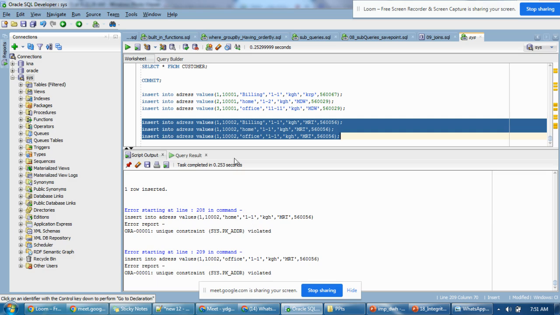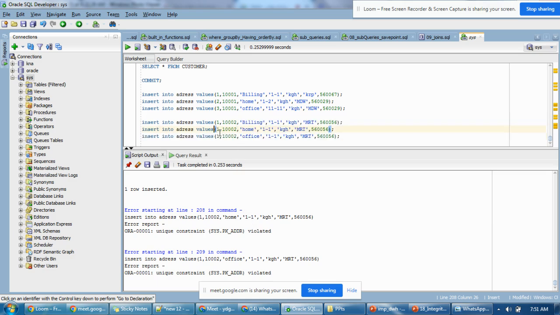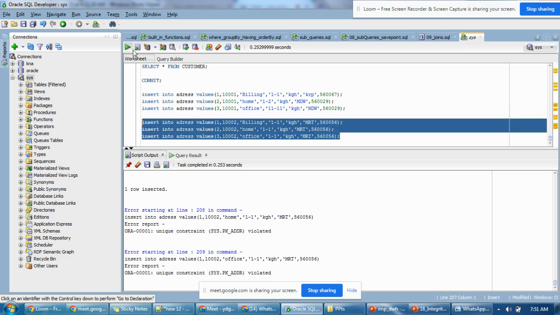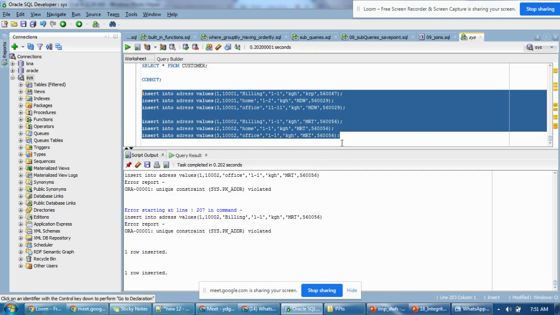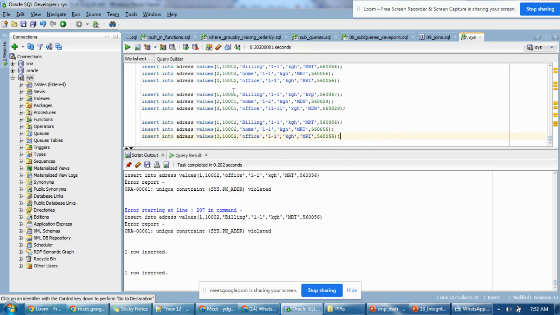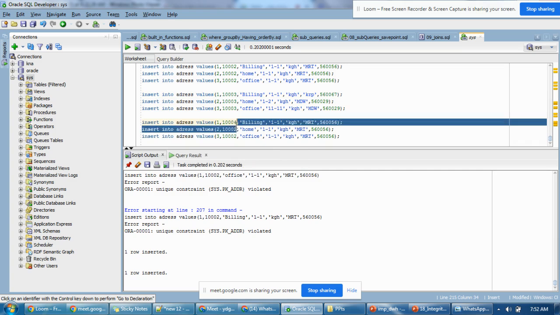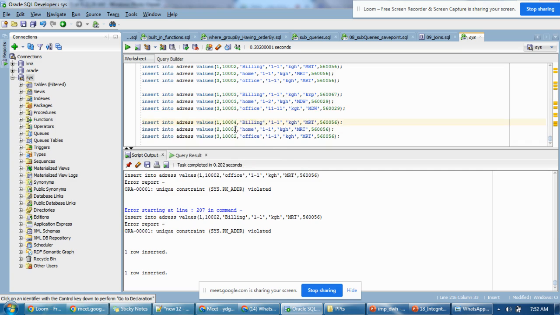What is in key constraint? 1002. Okay, I am giving the same numbers here. Okay, here it should be different. Okay, next, like that you can give for other users also. Okay, let me add, this is 3. While inserting the data, you should take care, otherwise you cannot insert the records. Only if the values exist, it will allow, otherwise it won't allow.